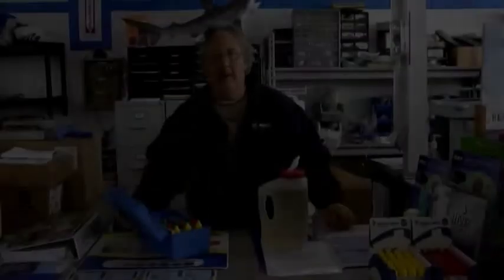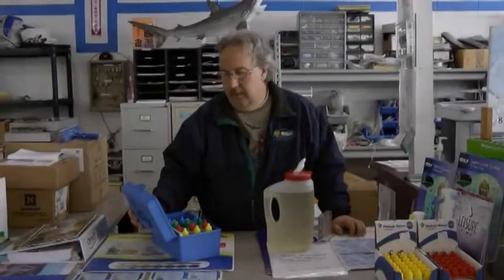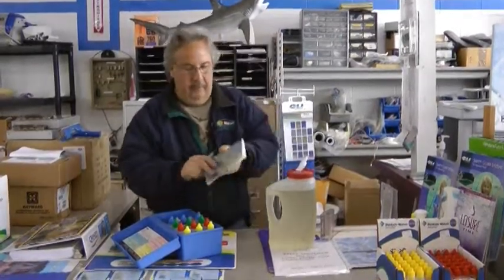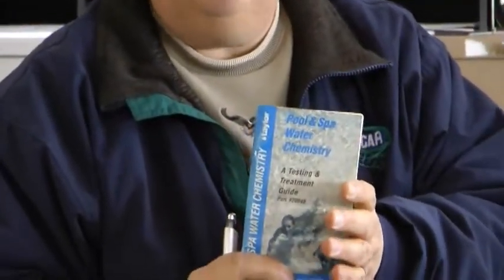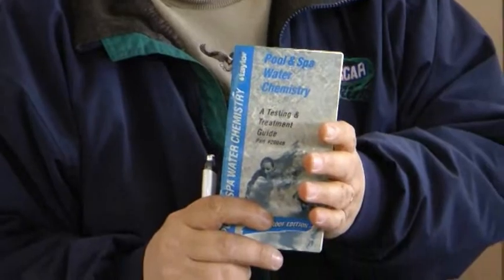We're going to learn water chemistry today. I'm going to give you a lot of pointers that you don't always find by reading, stuff that I picked up over 34 years of experience. If you can ever get a chance to read the book that comes with this test kit, I've gotten more out of this book than hours and hours of water chemistry classes.